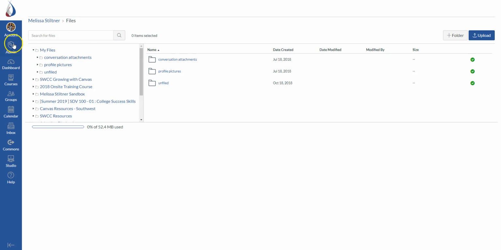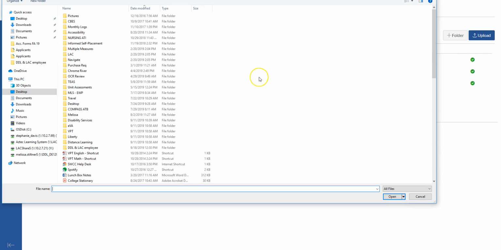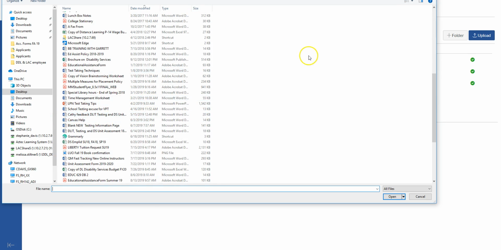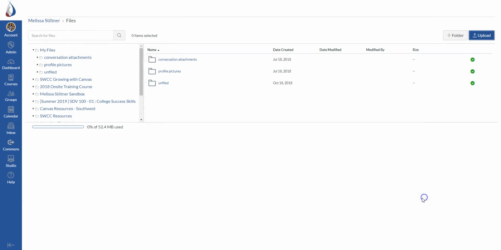So files in your account is an excellent way for you to manage your content. You can think of this kind of as like a cloud storage or a Google Drive storage. It allows you to break your information up however you would like. So you could add your own file if you would like to. You can add your own folders, and then you can upload material. So if you went to upload, it's just like uploading a document, attaching a document to Google Drive or any of those types of things. You can scroll through, find a document that you would like to add, double click on it, and it'll populate. And you can decide which folder it is assigned to.